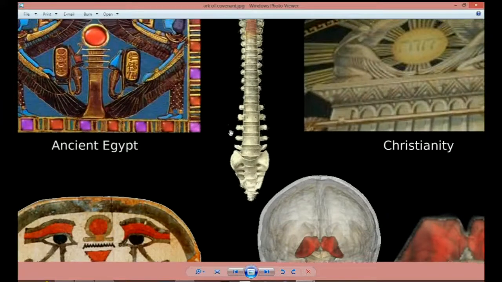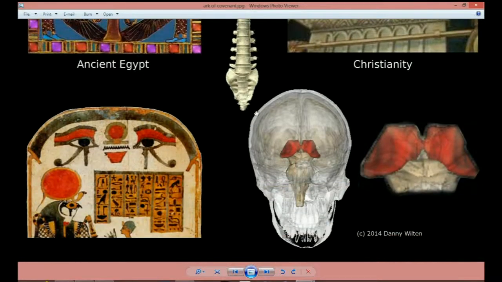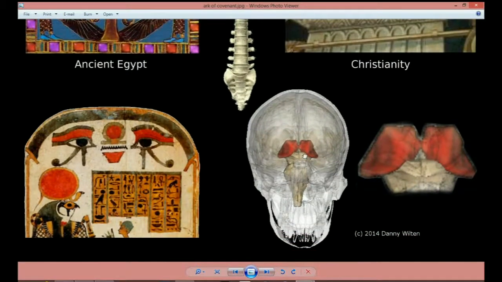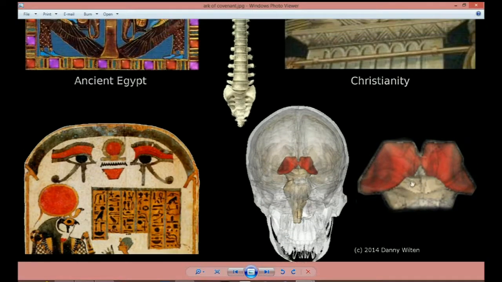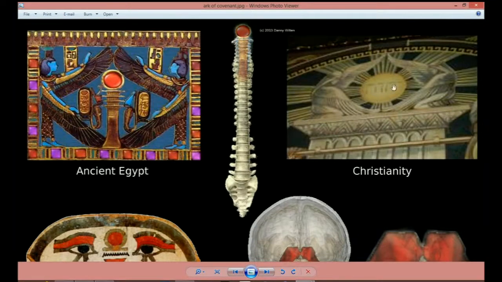Now compare the ancient Egypt to the Christianity version of the Ark of the Covenant. Remember, the Ark of the Covenant in the temples is known as what's in the head area, because these temples are actually designed after man. So if we come down here, this is inside an old tomb, and you can see where the spiritual sun is located. And here's a picture you can find on Wikipedia that shows the thalamus, and you can see how it's right on top of the ark, just like what we see right here. So what's being pointed to right here as Yahweh in the human body is actually located in the head where the pineal gland is located.